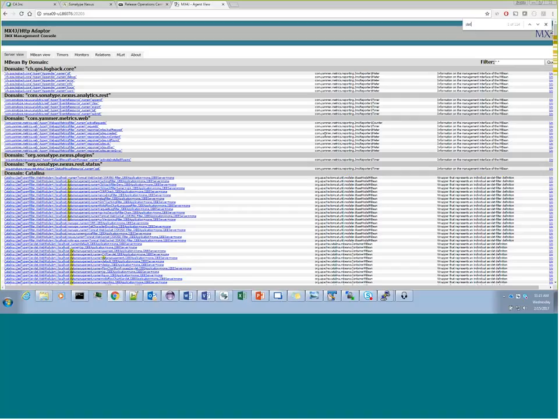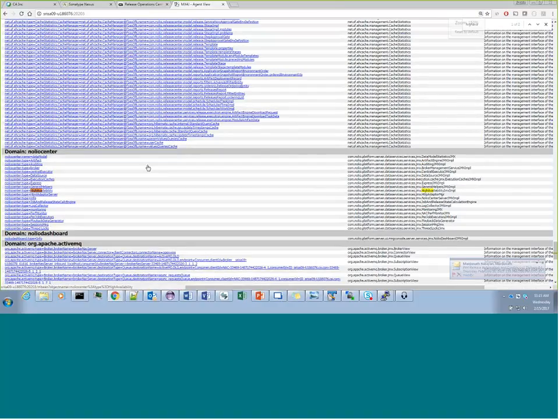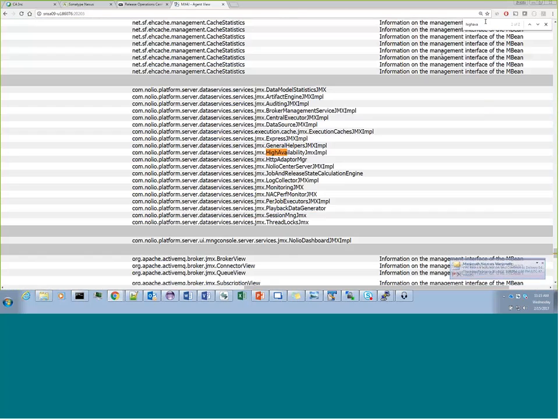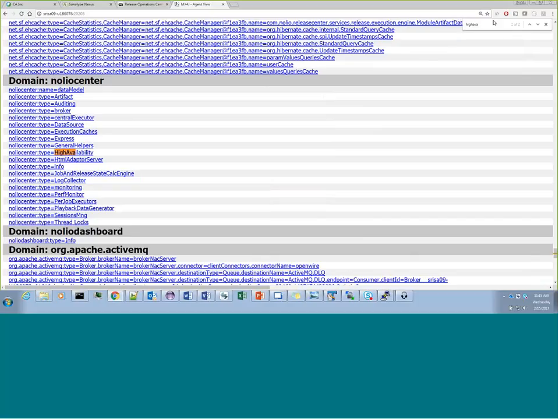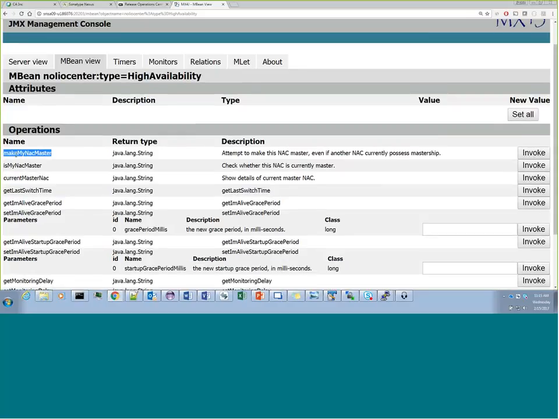So just search for the keyword high availability, and there will be a domain for Nolio Center, and there will be a Nolio Center type high availability. Just click on this, and you will see a window which says make my NAC master. Once you invoke this, it will make your current server that you're on a master.